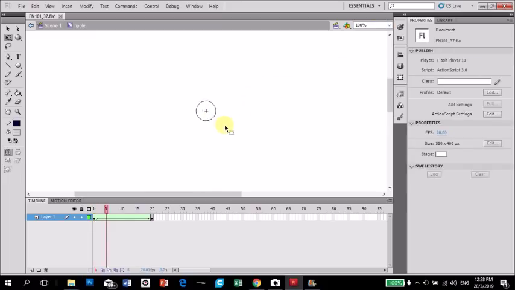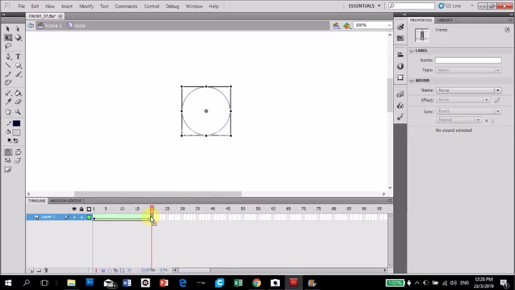Once I press enter, it goes quite fast. Okay, then after that it will disappear. How do we make this ripple disappear? Select here, alright, and after that we select the stroke.